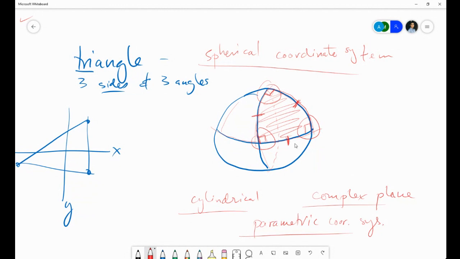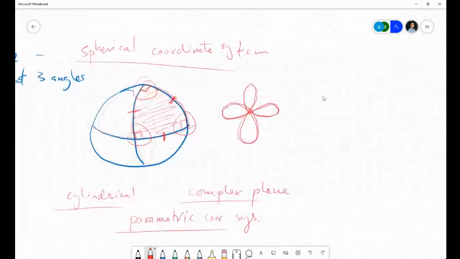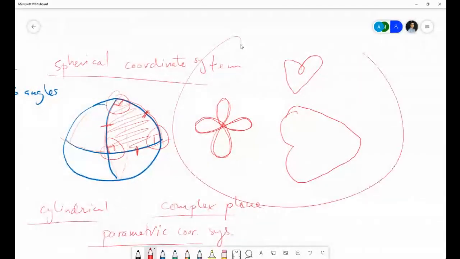So worry about triangle first. Later on, you're going to look at a shape that looks like this. You have a little flower that goes all the way around. Really cool. See? We're going to look at a cardioid that looks like this. Kind of looks like a heart, that's why you call it a cardioid. And then we're going to look at a limaçon, which is a fancy word for a type of cardioid. But yeah, you learn about all these shapes. So I hope I didn't scare you, but just so you can see what to expect. You already did.